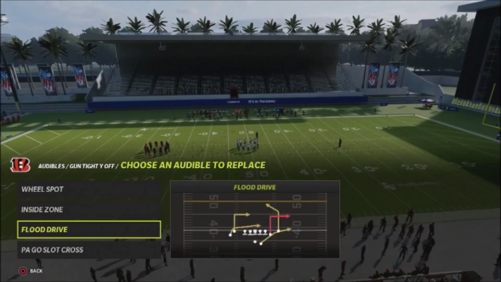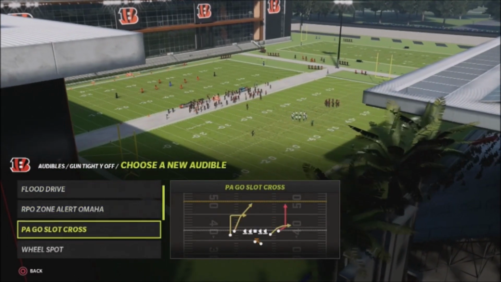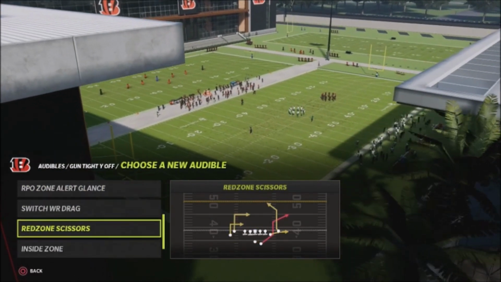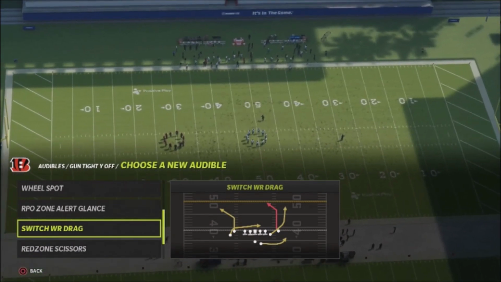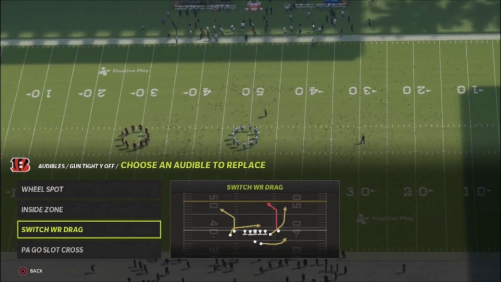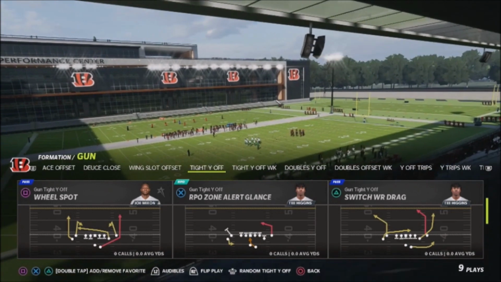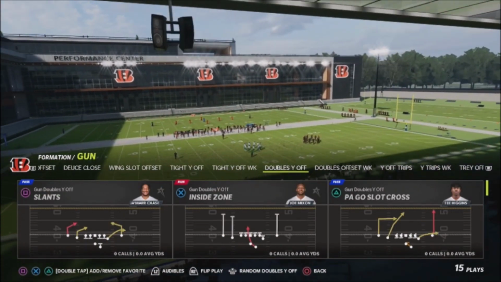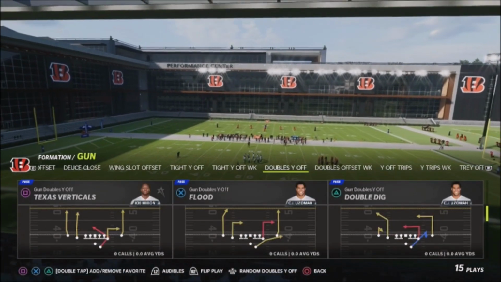We're going to pull out the flood drive, and we're going to swap that out with this play, which is the switch wide receiver drag. The reason I'm putting this play in as opposed to other plays is it allows me to attack my opponent off to the left. That gives me a little bit more balance. Now the other audibles we're going to take a look at is the Y off, and this is a doubles formation. I run a lot of doubles, basically slants.